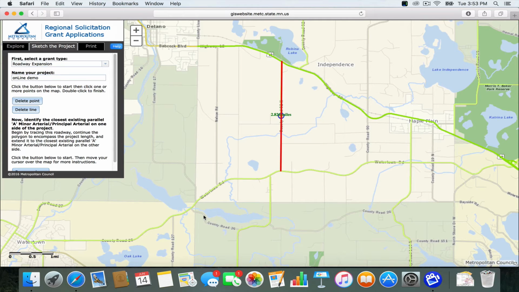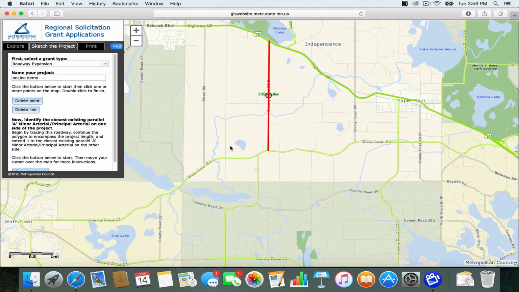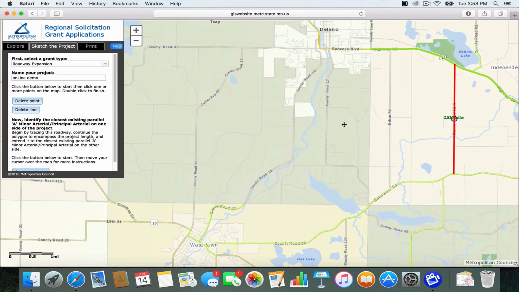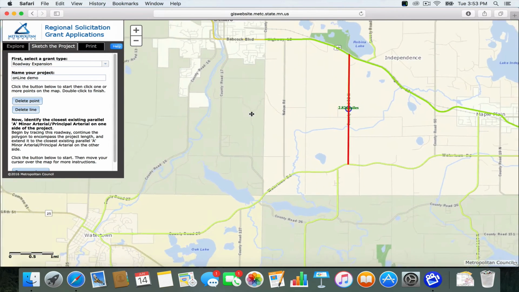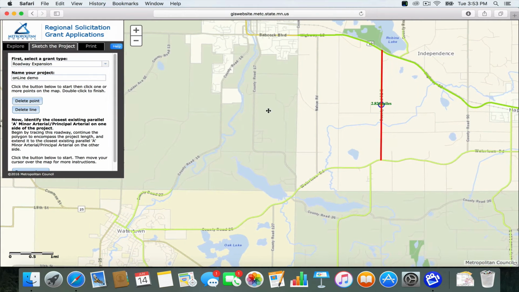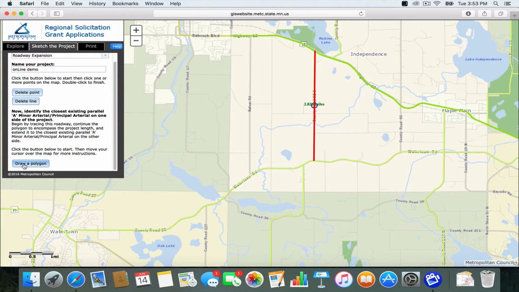Now, I'm faced with a bit of a quandary here because when I go over to the county boundary, I can see where the eastern boundary is, but on the western side of the project, there doesn't seem to be a boundary until the county boundary. There doesn't seem to be a functional class road until the county boundary. Well, in this case, we would say go directly to the county boundary.